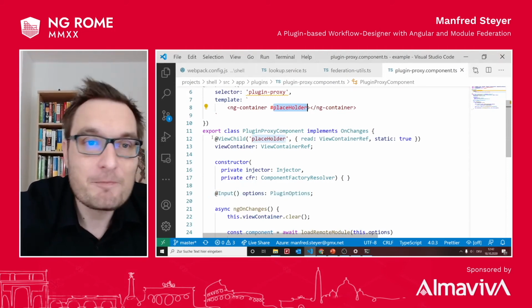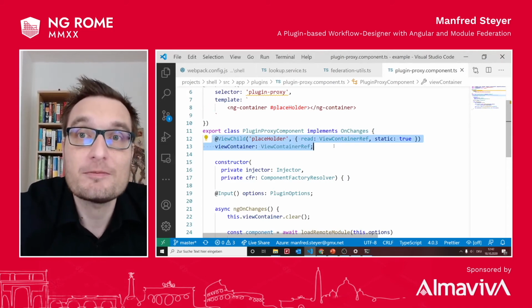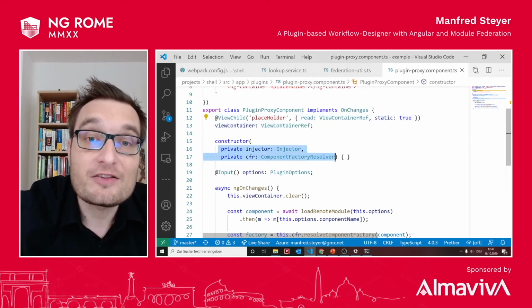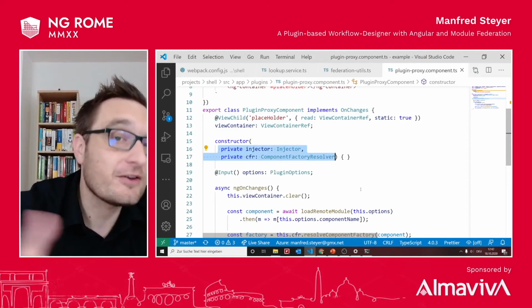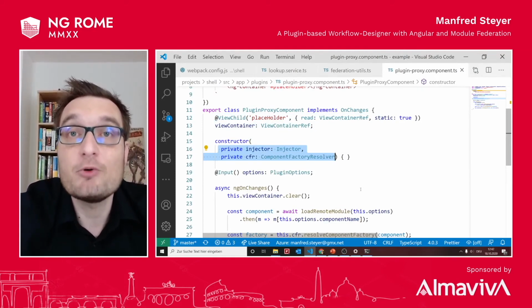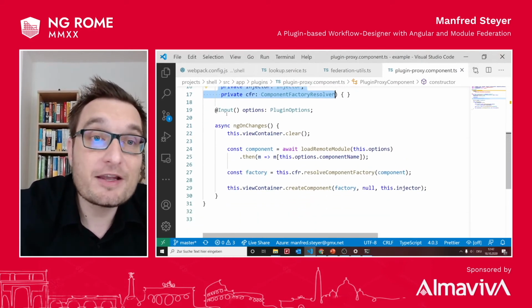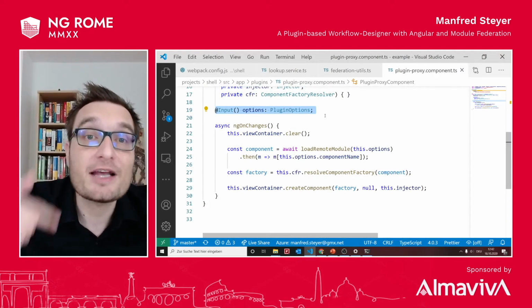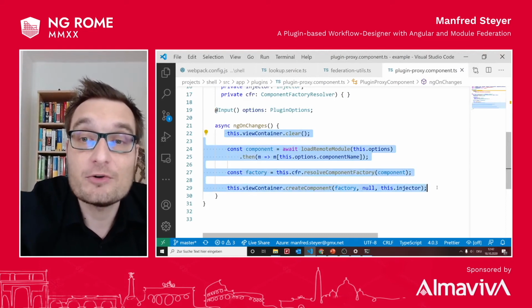As you see here, I'm getting hold of my placeholder by using a ViewChild. And I'm also getting some internal Angular stuff injected that I need here for technical reasons, namely the injector and the component factory resolver. And then every time the input changes, every time the host tells me about another plugin to display, I am performing this code here.